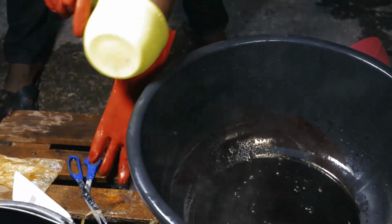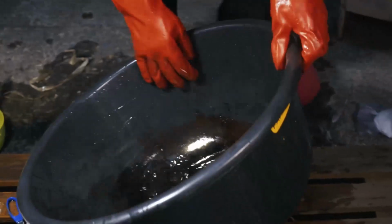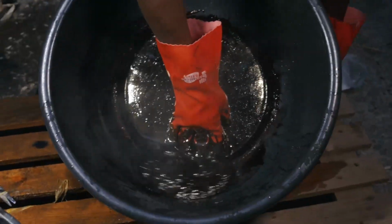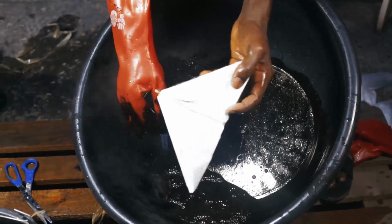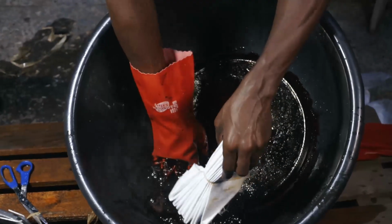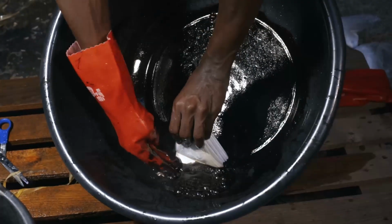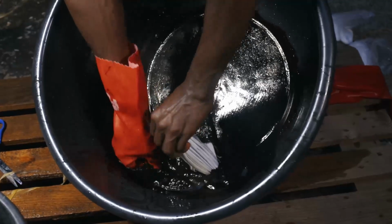When you are dealing with another color of your dye stuff, make sure you clean your hand glove so that the former color will not affect the new color you are working with. You can see we use this raffia to divide this fold into two. So the first side of the fold of the tie, you put it inside the dye solution. Be very careful so that it will not come to the other side of the fabric.